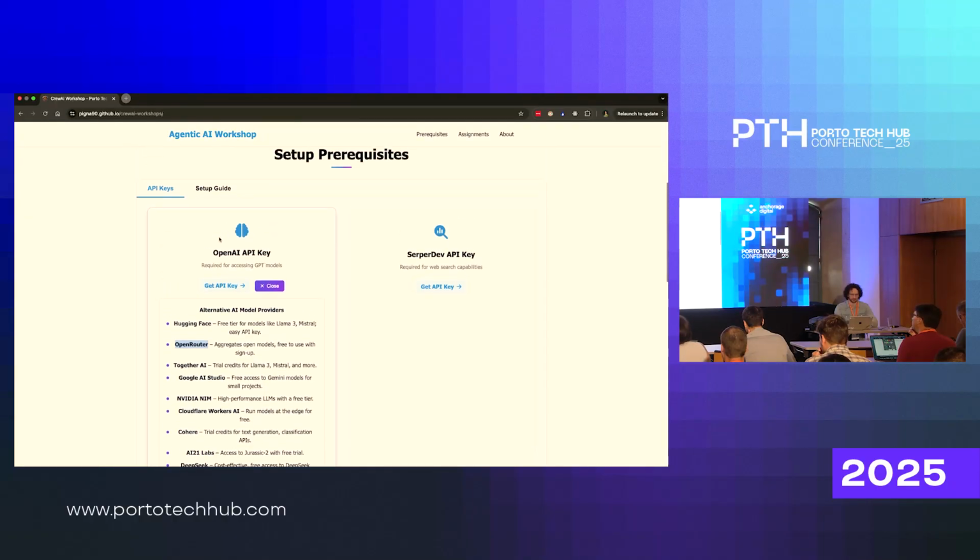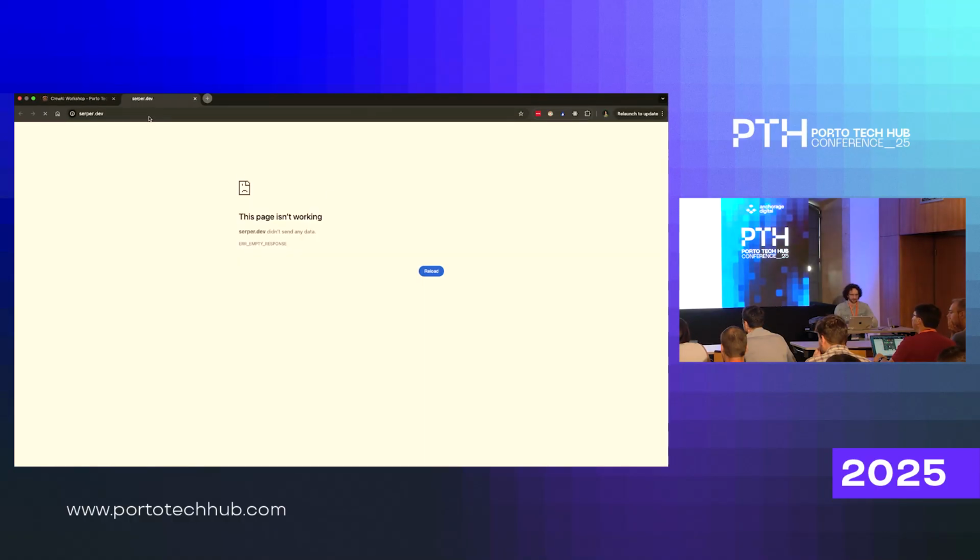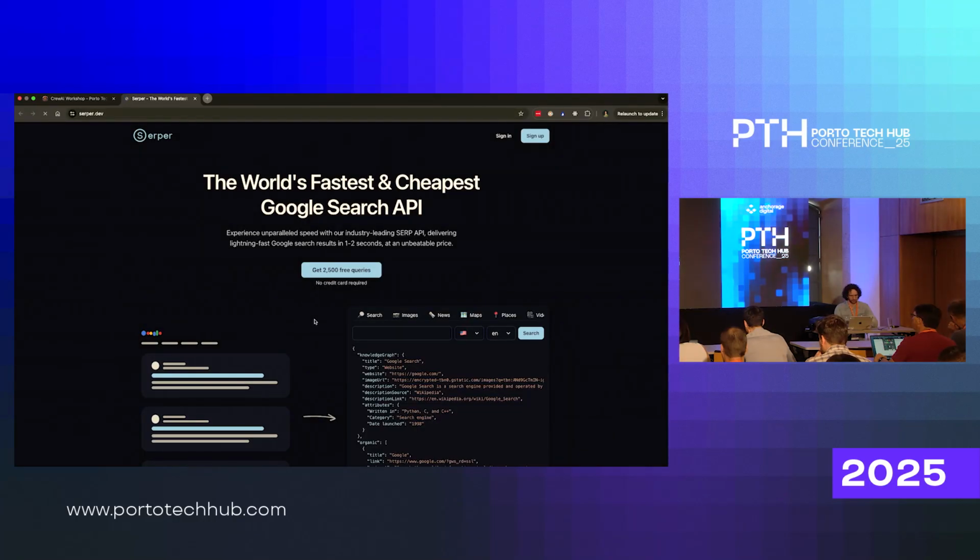Anyhow, first step, you have to get a key as soon as possible. And then you go to this separate API key. It's not a big deal, but try to get this key because it's really important for the workshop. Essentially, if you sign up, they will give you a key for free, so you don't have to pay anything. And with this key, you have a lot of requests. If this website is not working, because sometimes they get too many requests, it's not a big deal. We can skip this tool for now. It's not a problem.